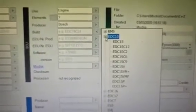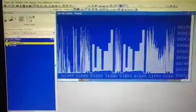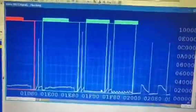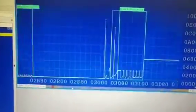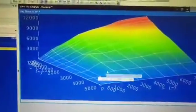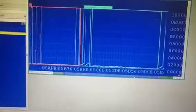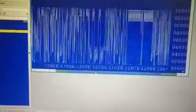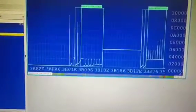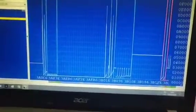We're going to open WinOLS using an original version — I suggest you get the original; the cracked ones are garbage and just make a mess. Let's put it in as EDC 15 — doesn't matter, find some car maps. You need to do a 16-bit view so you understand which map is which. For someone it's going to be easy, for someone it's the hard part. Here we can see the accelerator driver switch map — it shows pedal position, RPM, and the needed injection quantity. These maps show injection quantity, not newton-metres.